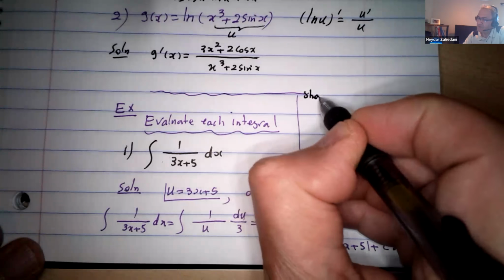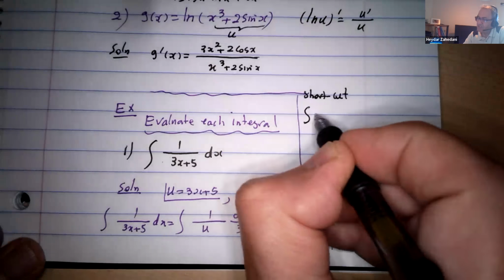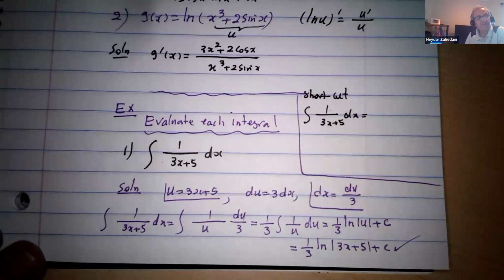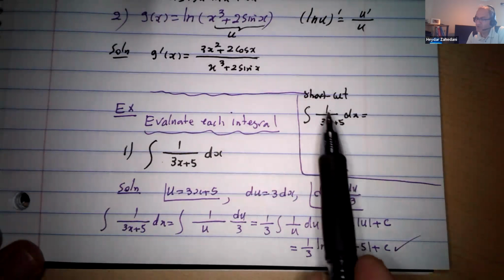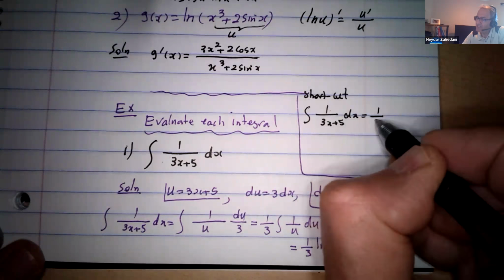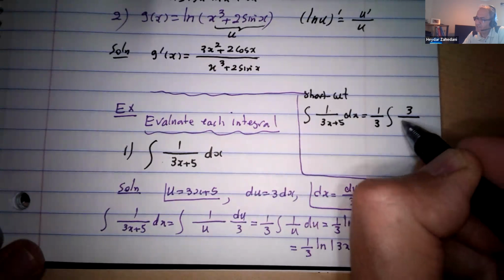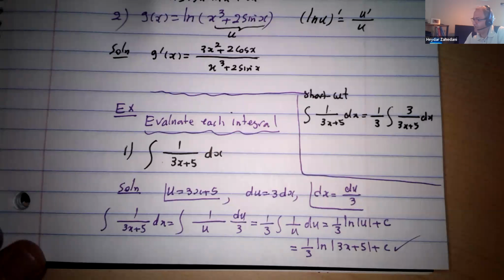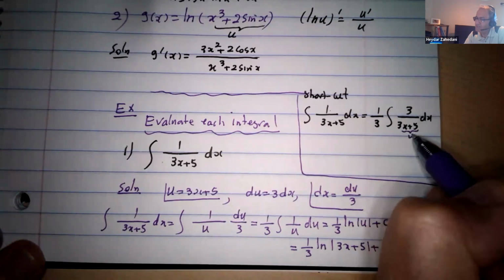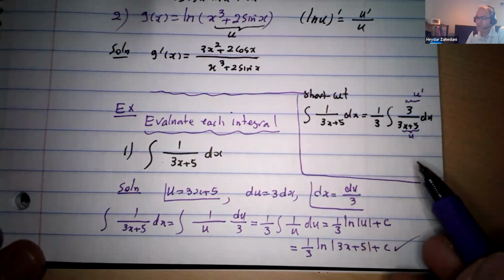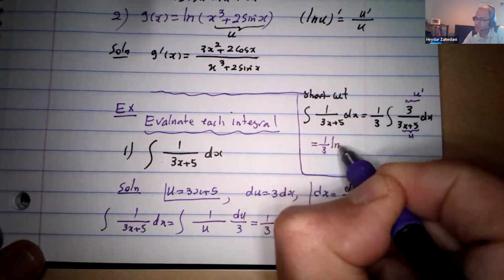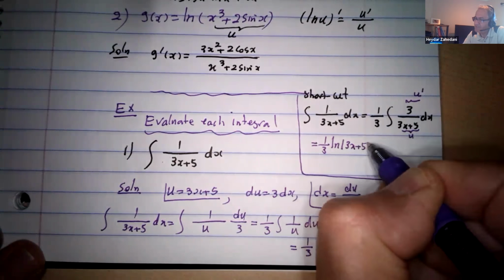So the short form, shortcut: you see you already got the 1 over 3x plus 5 dx. You need the u prime on the top. You see if you get the u prime over u, you know that's going to be natural log. U prime is 3. So you need the 3 on the top. So you write it as 1/3 times 3 over 3x plus 5 dx. You see? So what you have over here, this is u prime. That's u. You know that u prime over u is the derivative of ln u. So this is going to be simply 1/3 ln of the absolute value of u, 3x plus 5, plus c, and you're done.